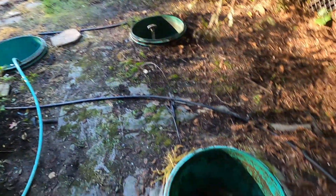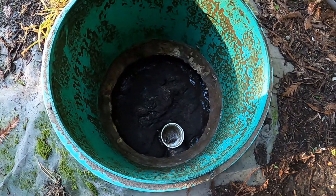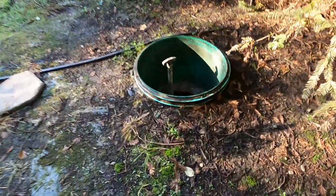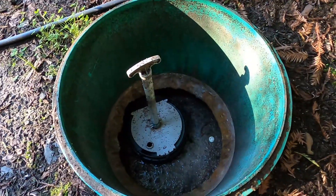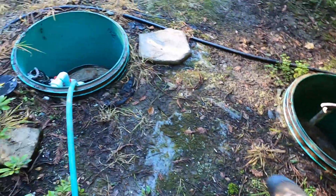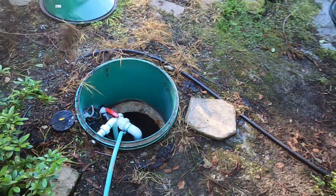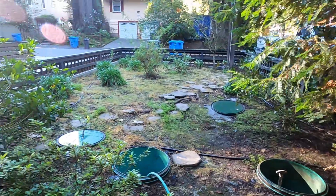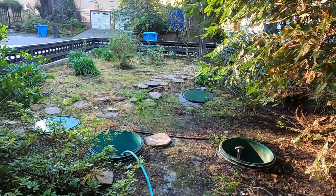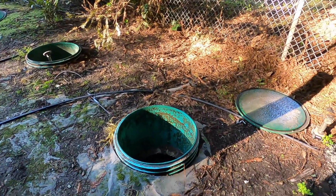I have the tanks opened up and this is the inlet side of the septic tank. It has a nice healthy scum layer. If you've never opened a septic tank before, they are going to appear to be full — that's just how they operate. They'll be full to the elevation of the outflow, where you might find an effluent filter like this — this is a Zabel filter, probably a Zabel A100. You may also need to add water to your sump tank prior to purging so there's enough water to complete the purge. That's what I'm going to do right now, then pull that filter out and rinse it off over the inlet side of the septic tank.